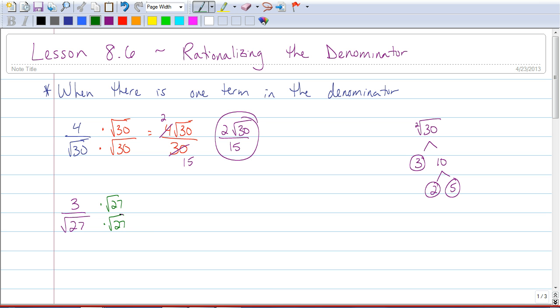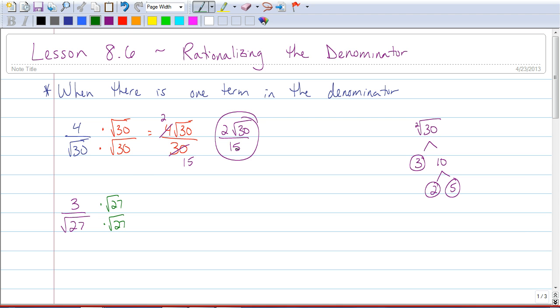Let's go back to the previous one. 4 divided by the square root of 30, if you did type that in your calculator and got a decimal as your answer, we should type 2 square root of 30 divided by 15 and get the same exact decimal. That's one way to check your answers, but the idea here is that we're not changing the value of the fraction. We're just changing it from being written in an improper manner to being written in a proper manner.